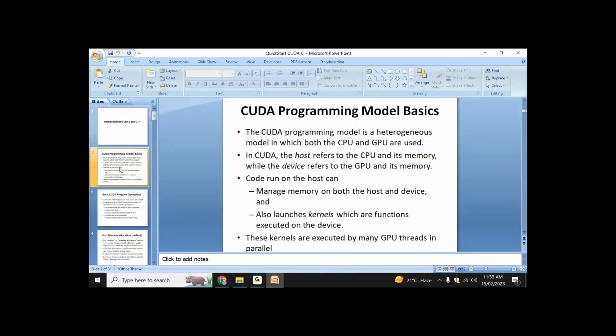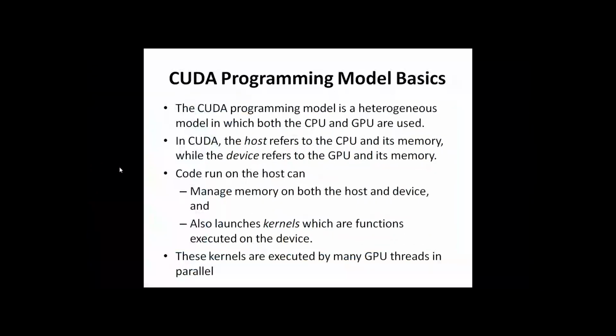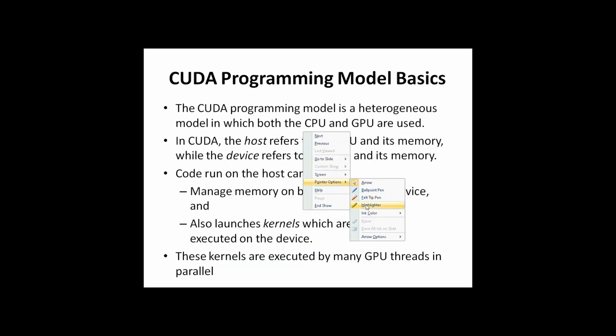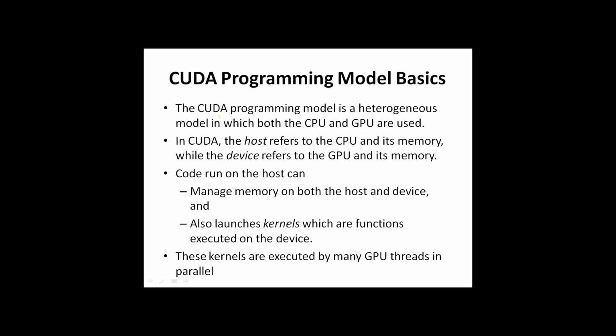So CUDA programming model basics, as we have discussed in the previous slide also, we are just reviewing once again, as we are going to start with the programming part. I will touch the main parts. We must know what is CPU, what is GPU, what is the meaning of host. CPU is referred to as host, right? The host refers to the CPU and its memory, and device refers to the GPU and its memory, right?